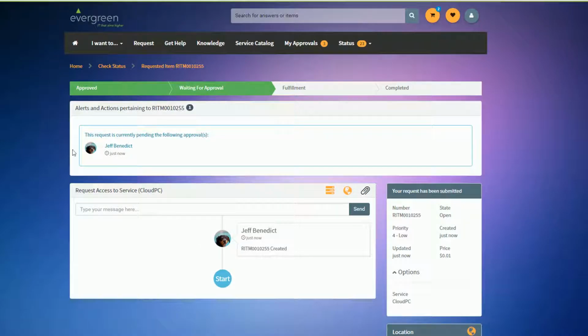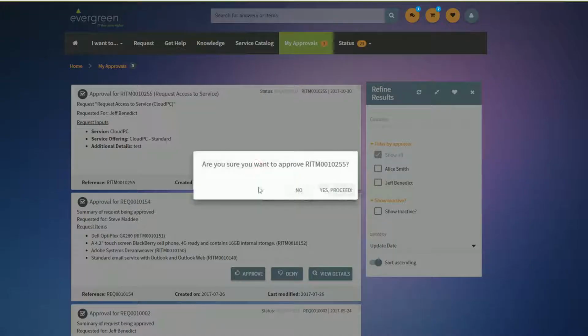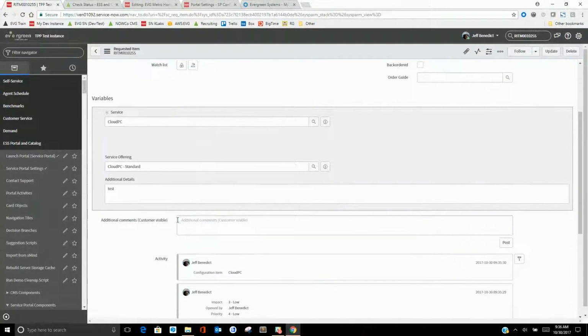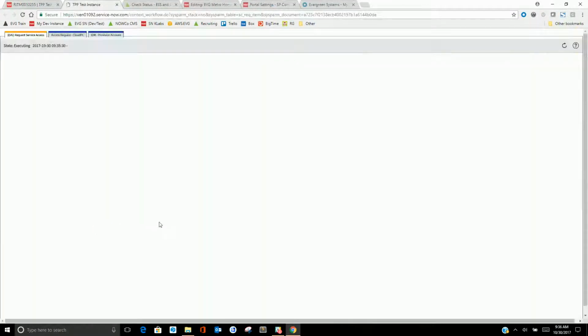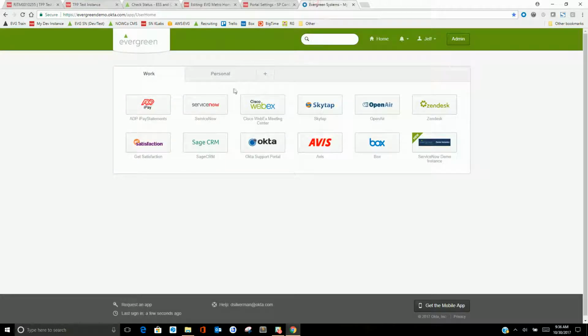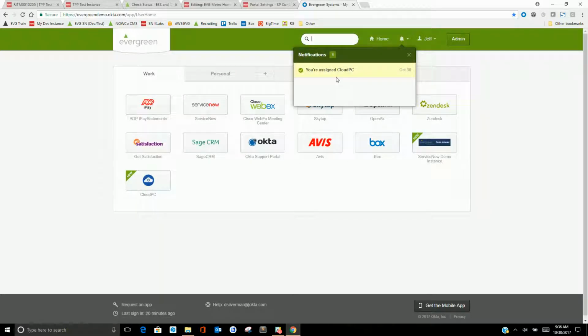The request access process starts with a simple approval from the service owner, which approvals can also be done directly within this portal. So as the service owner, I can come and approve or deny this. Once it's approved, we'll see this workflow progress through its different stages, which in this case is an automated workflow that automatically adds me to gain access to this particular application and service offering. So I'd go out to my identity management system and find that now I have access to this Cloud PC offering that I can go test, validate, and use to my needs.